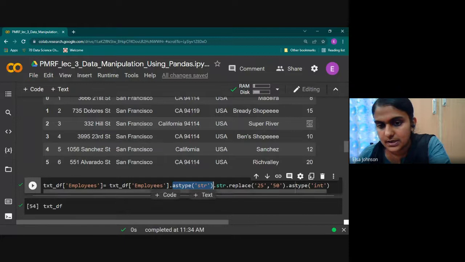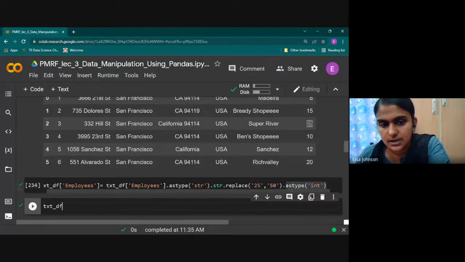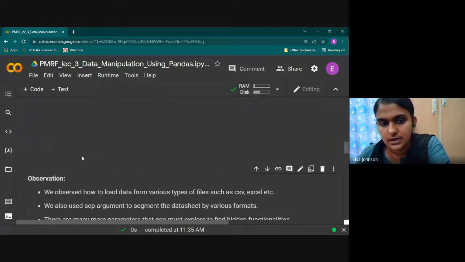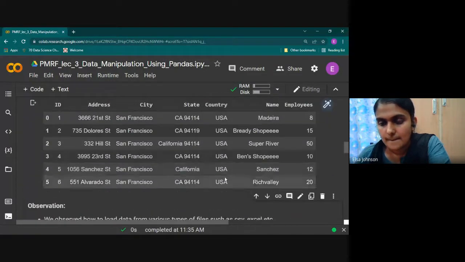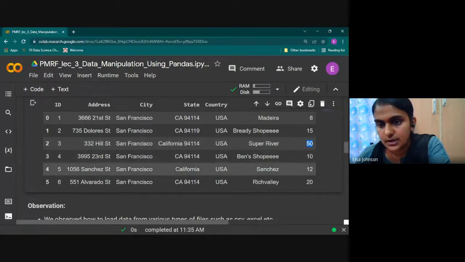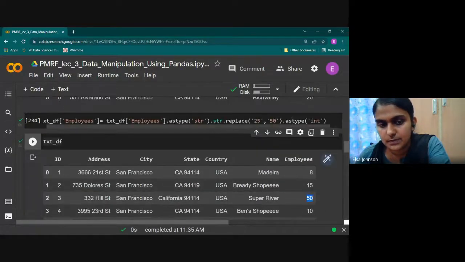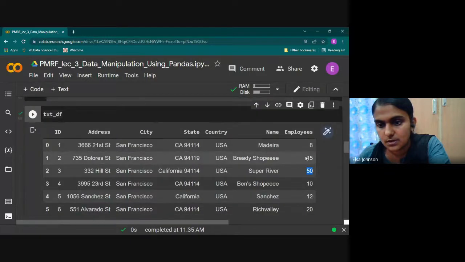Then I'll replace the string with 50, and after replacing, I'll convert it to int. If this operation is done, you can see that 25 got changed to 50. And if you run the type of this, you can see that this column will have int only.